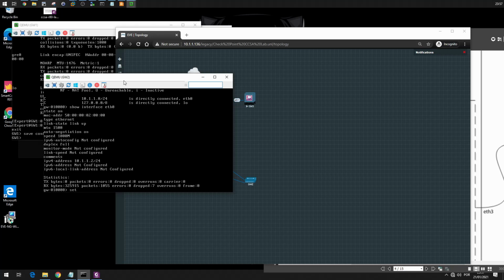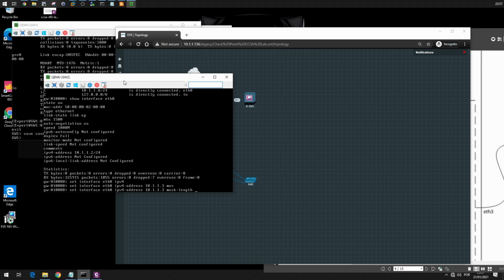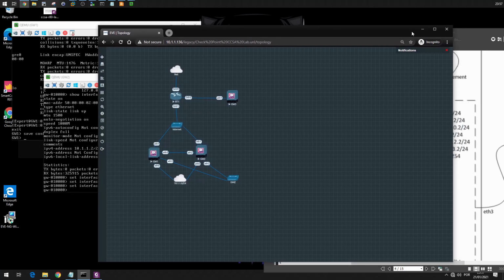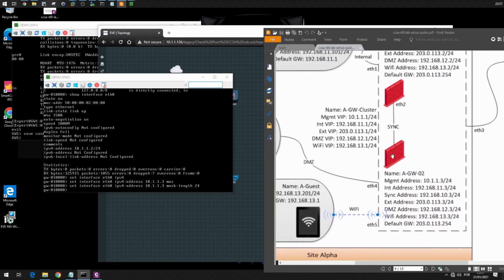Set interface eth0 IPv4 address 10.1.1.3, and then the mask length is 24. I believe for all of them the same IP address ending is going to be number 3.